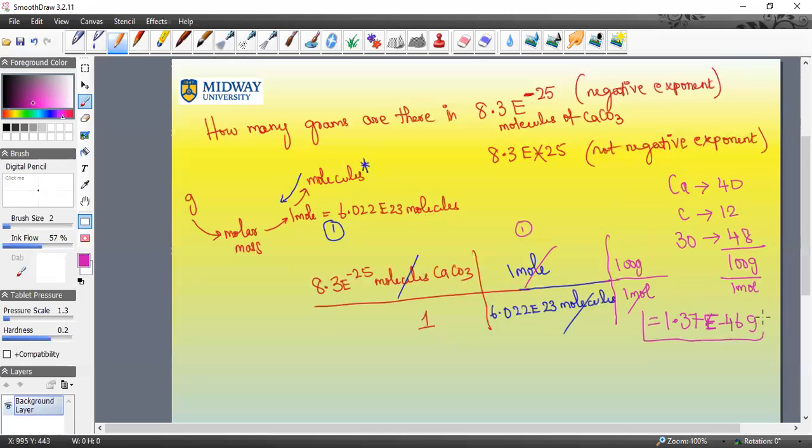Again, these are just concept problems. It does not mean it has to translate into the real world. Anything past a milligram is very, very difficult to measure, and this is not even a milligram; it's way, way below. Say you have solid calcium carbonate, you cannot even measure this. It's impossible. The problem I picked gives an unrealistic number that we cannot ever actually work with, but the concept is correct, and the content is correct. That's what's important. So the number, not so much.